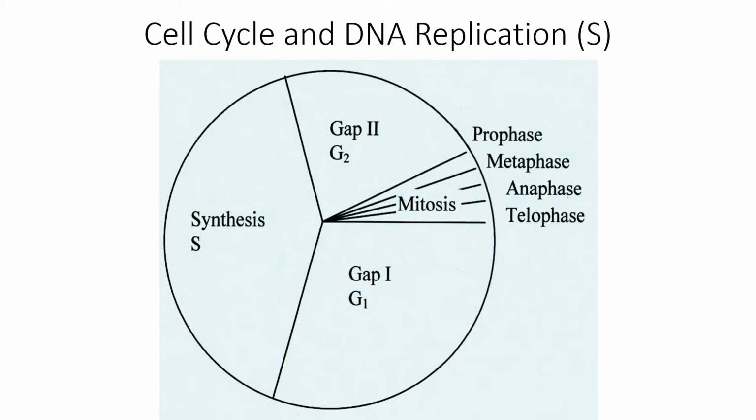Just as a side note, cells that are cancerous in nature may finish telophase and not go through interphase. Instead, that cell may finish telophase, go right back into prophase, pass through metaphase, anaphase, telophase, go right back to prophase. And so that's how cancer cells sometimes misbehave, because they're not listening to cell signals like they're supposed to be.